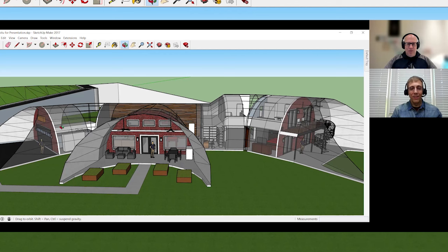But we want to teach good building science, and really the goal with this series is not only to inspire people to think differently about building, and this is something that's different, but also for other people that are looking to build this type of construction. Just like our other projects, we're fully documenting each phase of construction as a method of teaching our own staff. It's like, hey, if we do this again, here's the manual on how to do it. And we're sharing it for free to the world so everyone else can look at it.